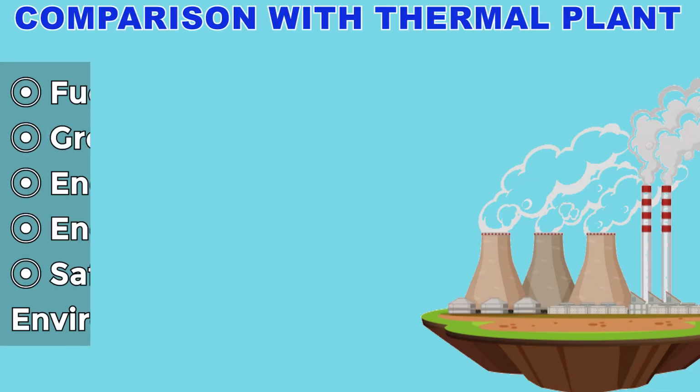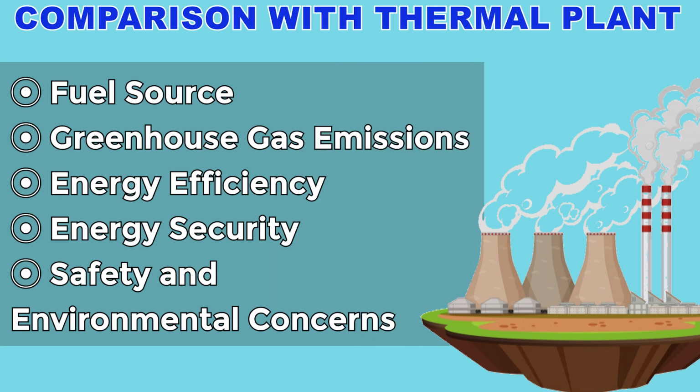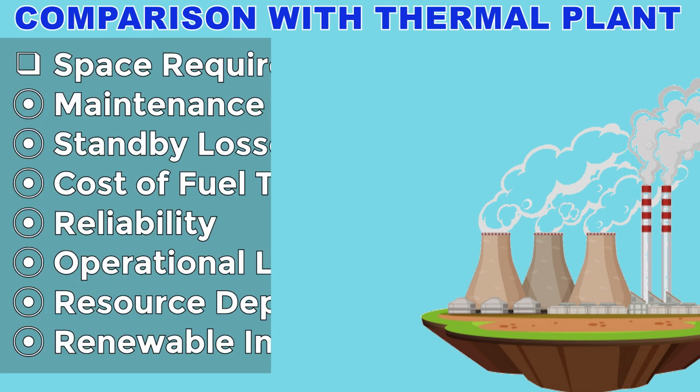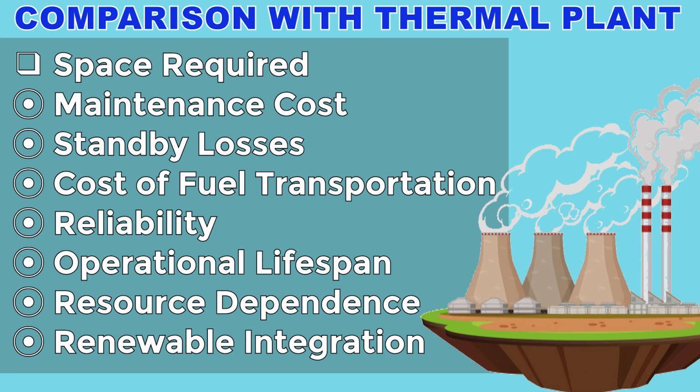Different comparison factors are as follows: fuel source, greenhouse gas emissions, energy efficiency, energy security, safety and environmental concerns, radioactive waste, cost, site, running cost, limit of source of power, cleanliness and simplicity, overall efficiency, starting, space required, maintenance cost, standby losses, cost of fuel transportation, reliability, operational lifespan, resource dependence, renewable integration.